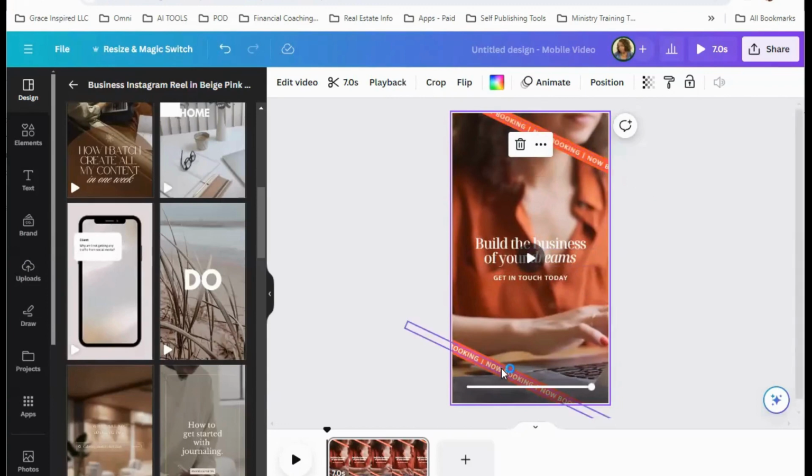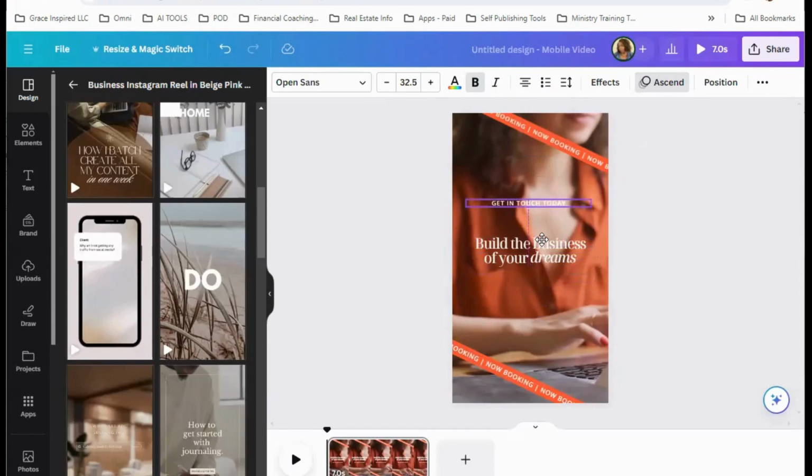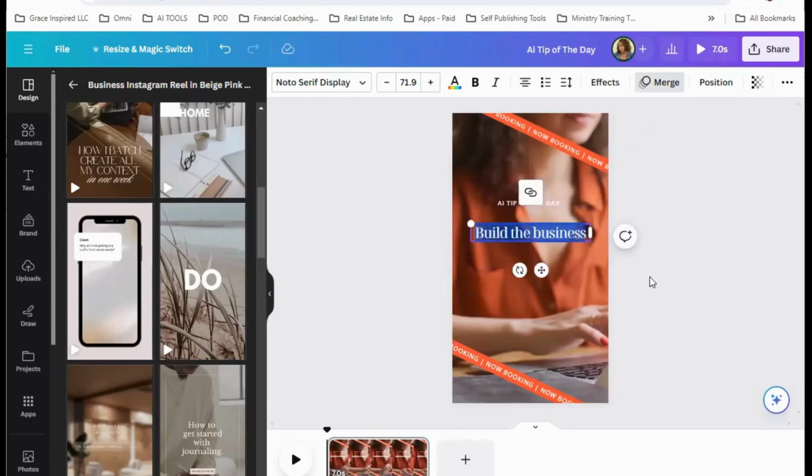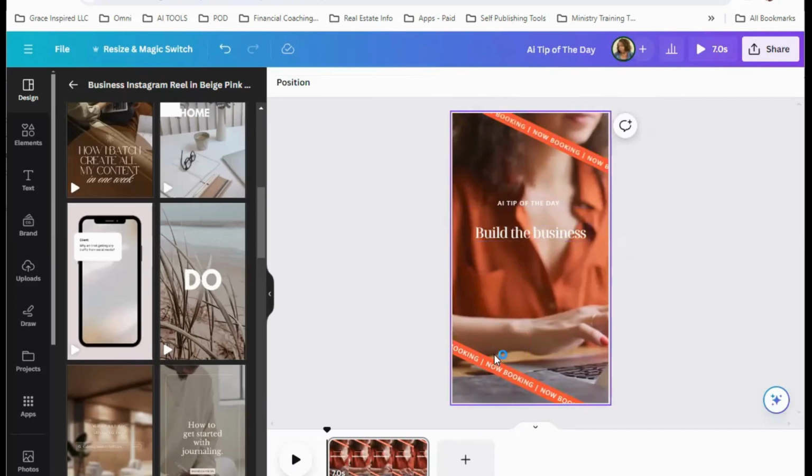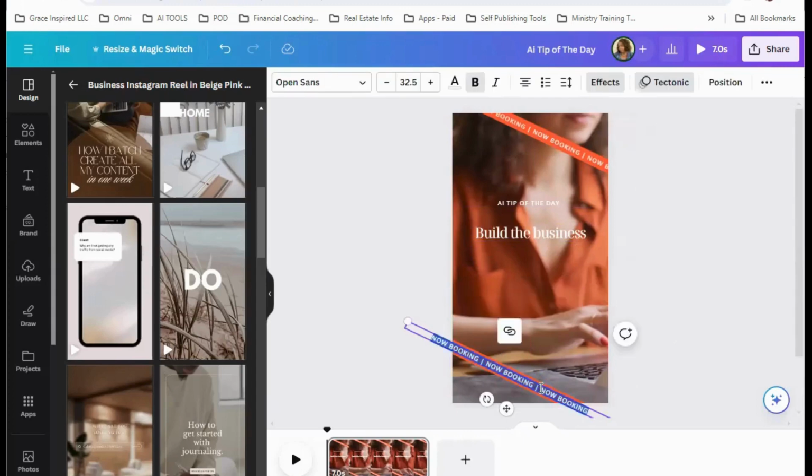And I am going to just kind of change this up. So I'm going to put on here tip for the day. I'm going to put actually AI tip of the day. Right. And then I'm going to have to delete these. All right. So now when the quote comes in, it's going to come into this box. And for these, I mean, it's simple. So you can, you know, put something like, I can delete all of that. Or I can put follow me for tips.